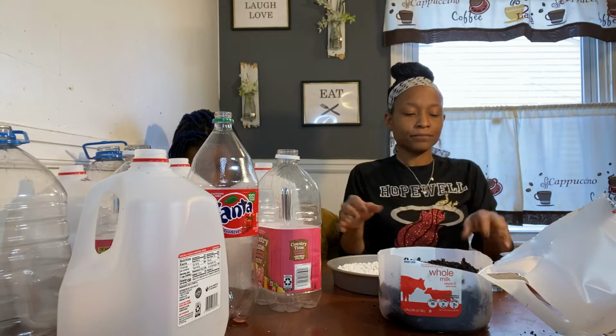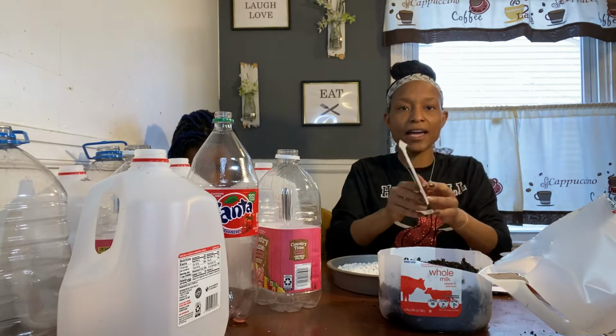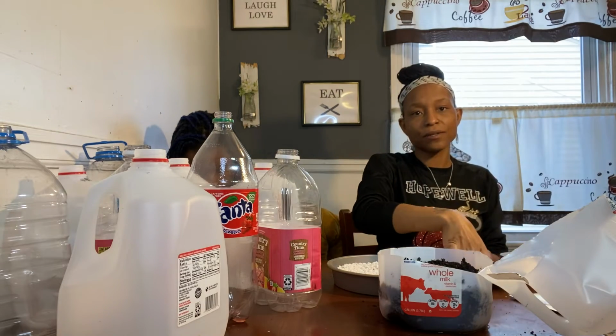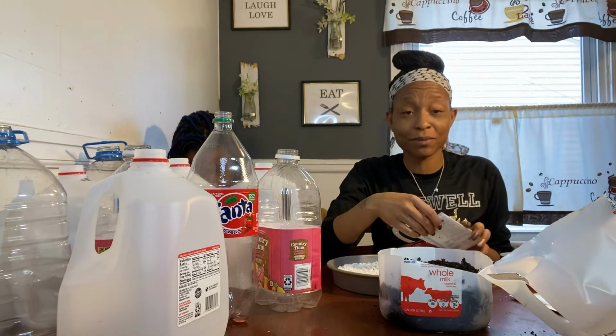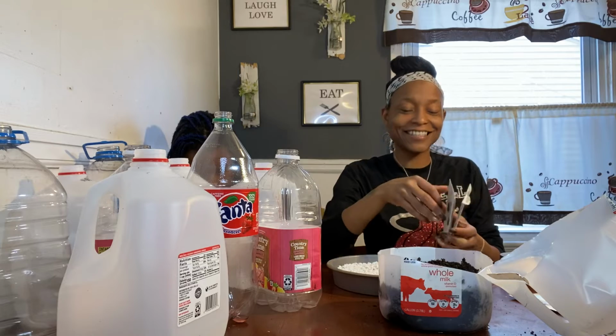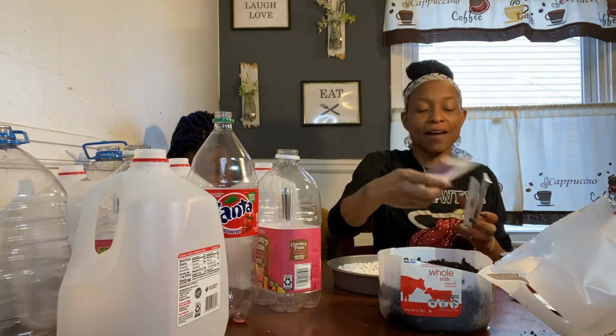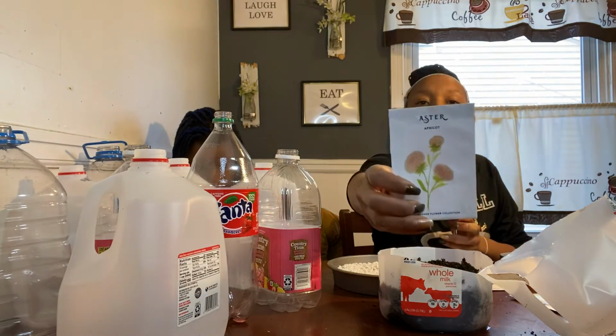Okay, so I'm gonna go first with my artichoke. So artichoke are gonna go in here, and I'll tell you what else I'm planting because I know you don't want to watch me plant a million different seeds. I'm going to do asters. I have a violet one and an apricot one.